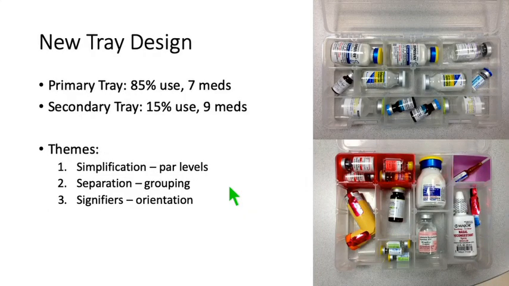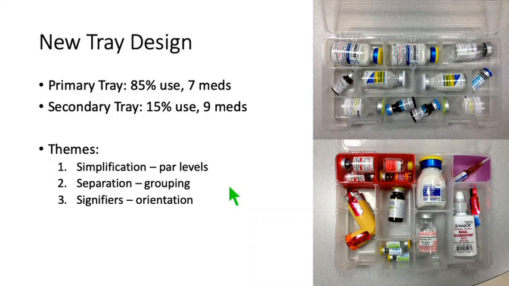So we ended up segregating into two boxes. Now we have a single box, the primary tray, that we use solely 85% of the time. So 85% of our cases, we don't need to use more than 7 medications. Essentially, you do an LMA, anesthetic, and an adolescent, and you use everything in here, and you don't need anything else, and that's it. And now, all the other medications that you could get confused with and cause problems with aren't even in the box.